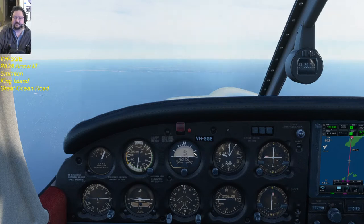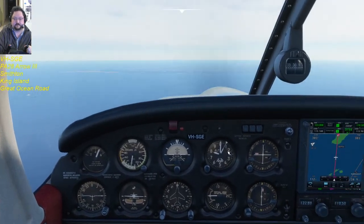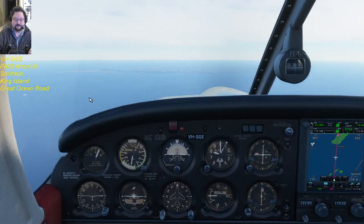Delta Romeo Sierra, not covering Melbourne Snowy at the moment, monitoring 122 decimal 8. Estimated time 11 and 18. 122 decimal 8, Delta Romeo Sierra. Melbourne, Sierra Golf Echo, request. Sierra Golf Echo reporting ops normal at time 5-9, estimating landfall at time 1-1, then King Island circuit at time 1-8. Sierra Golf Echo.